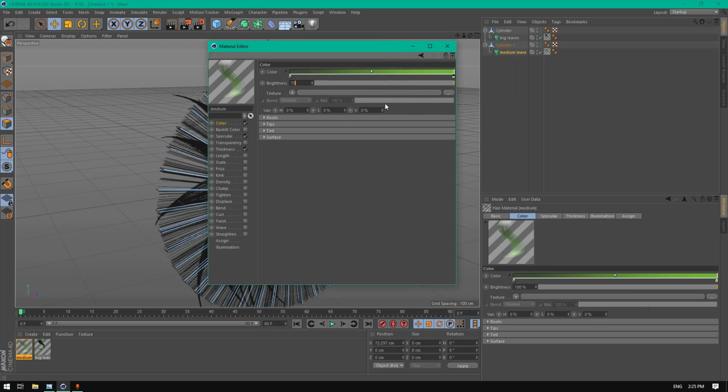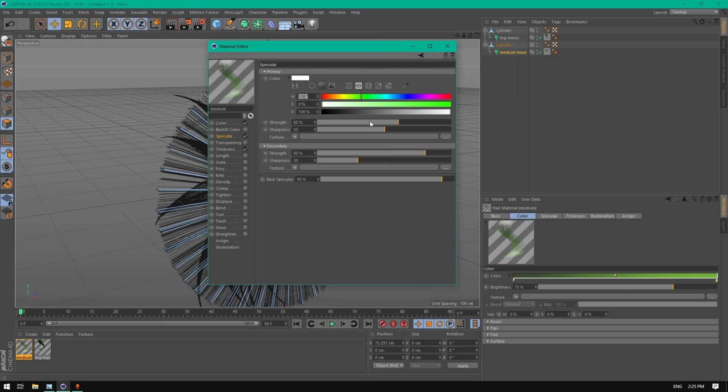Decrease the brightness to 75 and go to specular. Let's change the specular color. Nice. This one is good.